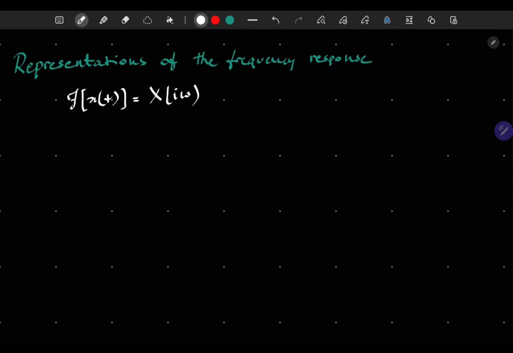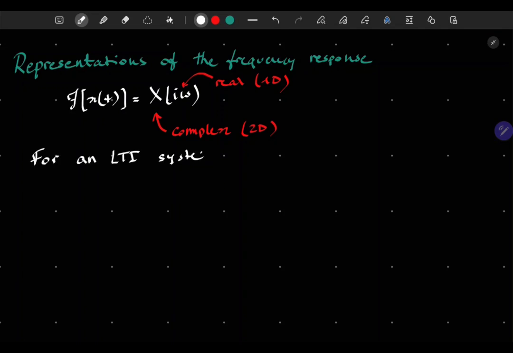Then we scaled it down to a function of a real variable, because now we are just moving along the imaginary axis. So we can look at the frequency omega as a real variable, and we take the function evaluating the Laplace transform in I, the imaginary unit, times omega. And the output is a complex function. So we need to represent it in ways that are not just the conventional representation of a real function. And we have different ways to do so.